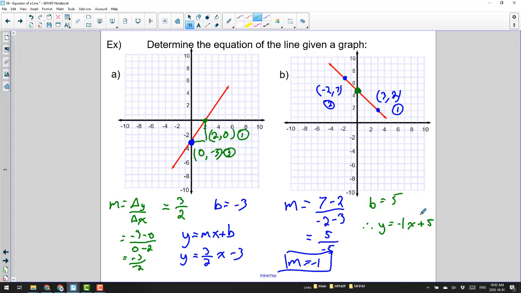Now, I don't like seeing -1 in there. That would be a presentation error, so I'll get rid of that 1, and we'll just say -x plus 5. Just that easy. So when you have a graph, the y-intercept we can just read right off it, which makes it really easy, and for the slope, using either of our techniques, rise over run, or our new formula, delta y over delta x.